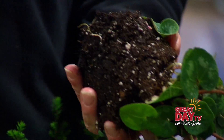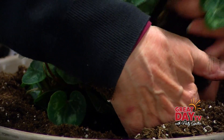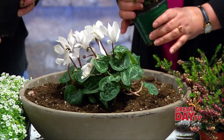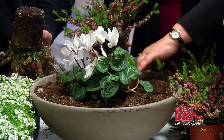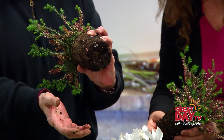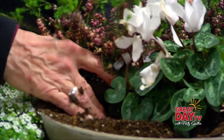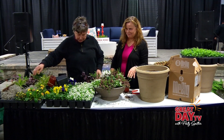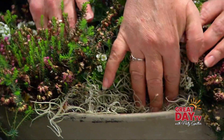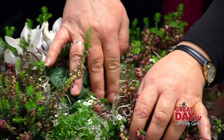We put the tall plants in the middle on this one, because it's a nice little round pot. We're going to put both of them in there. Then we can do these on the quarter and fill in with the alyssum. A little hint: if you're working in a really tight space, you can take the ball of soil and just make a wedge out of it, so you can crank it in there a little bit better and it fits around the edge of the pot really nicely. One way to give it a really nice finished look is to put a little Spanish moss around the edge of the pot, and wherever you have any soil exposed, just stick a little Spanish moss in there — it gives it a finished look.